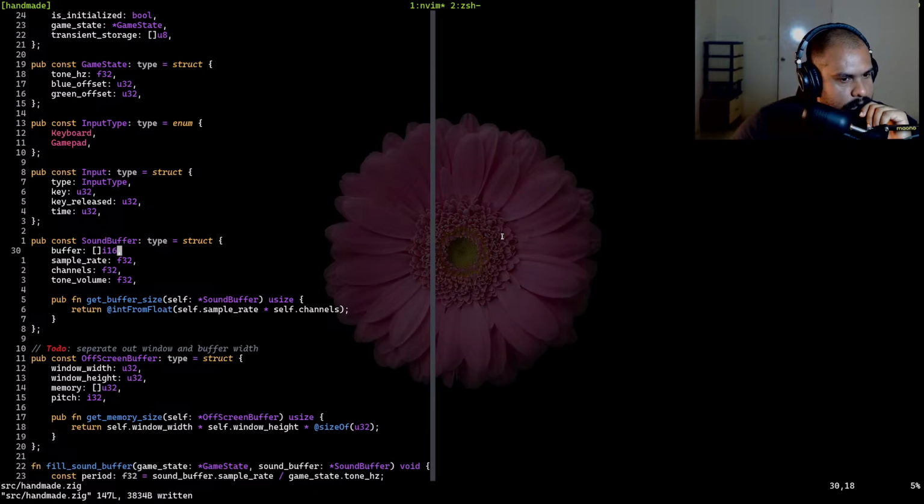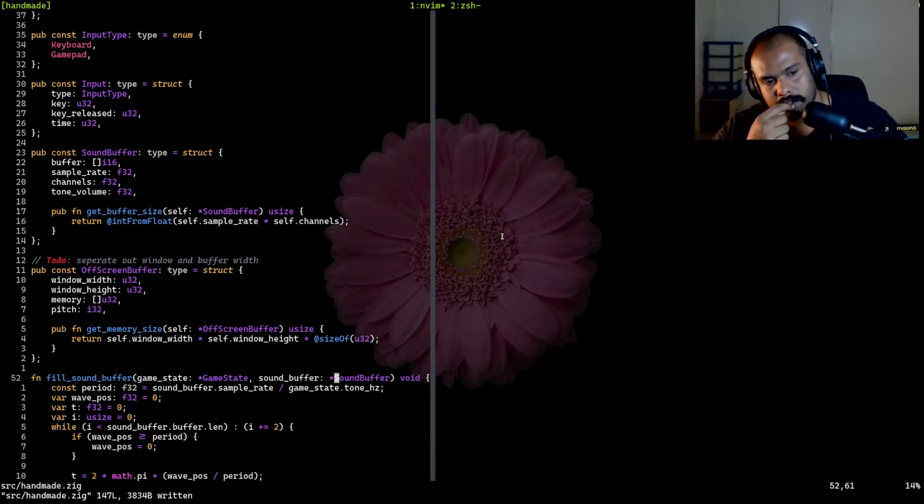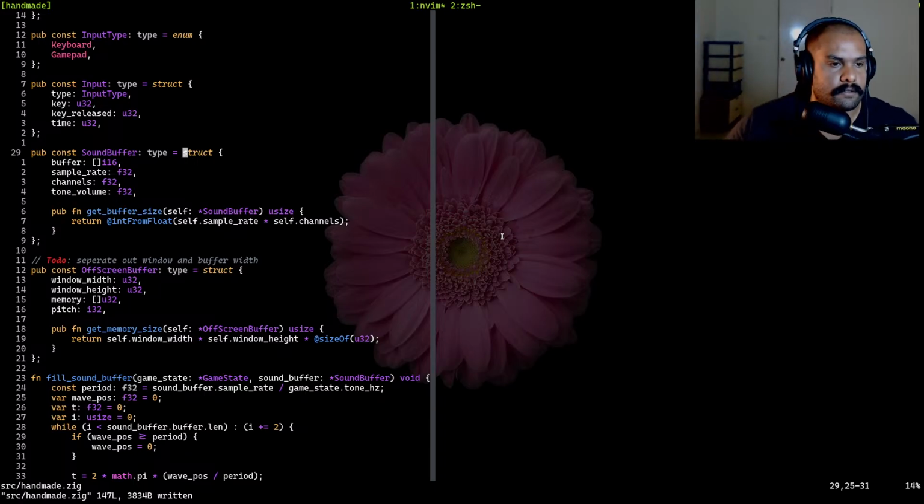It's also an i16. I can get away with only half of it because there's a left and a right.